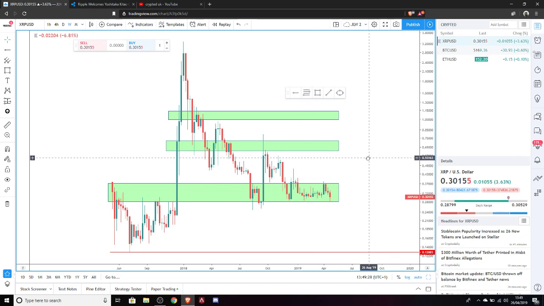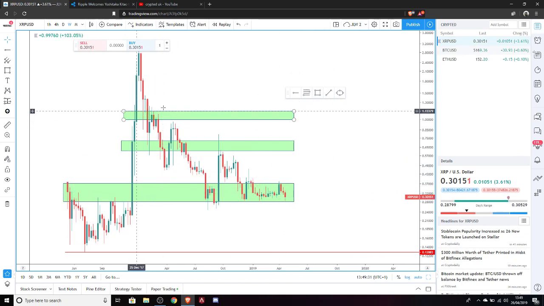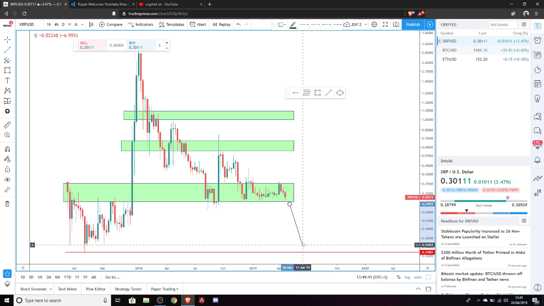Now for a push, we would be looking at a break of one of these zones, either to the downside or the upside. So if we were to break in a downward sort of region, what we could see would happen is we would go down towards our lows of 0.12. But if we were to break to the upside, so if we were to break these support zones, what we would be looking at is a push towards our highlighted zone up here, 0.62.